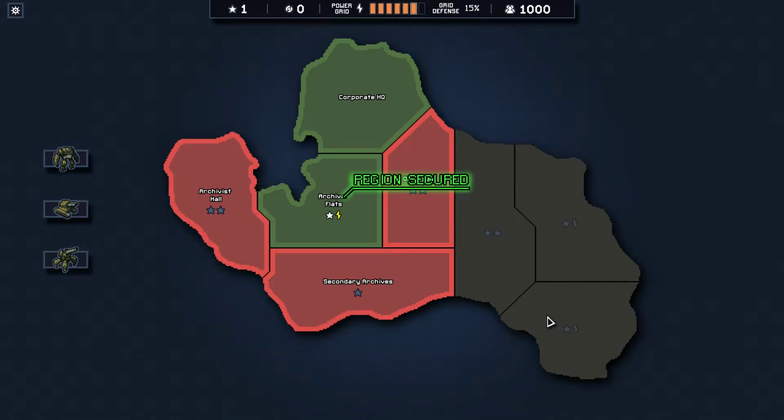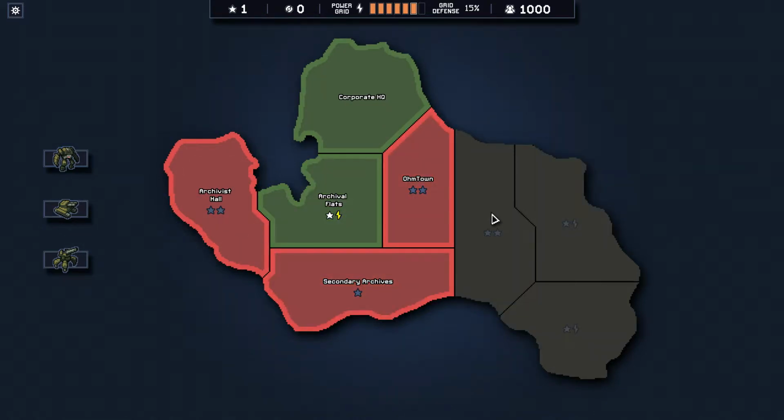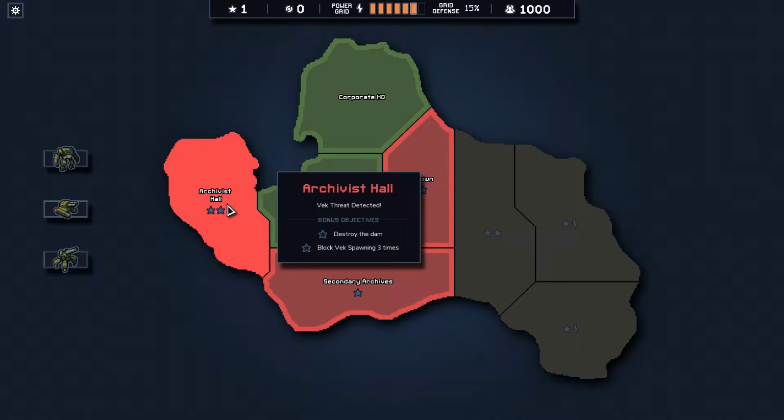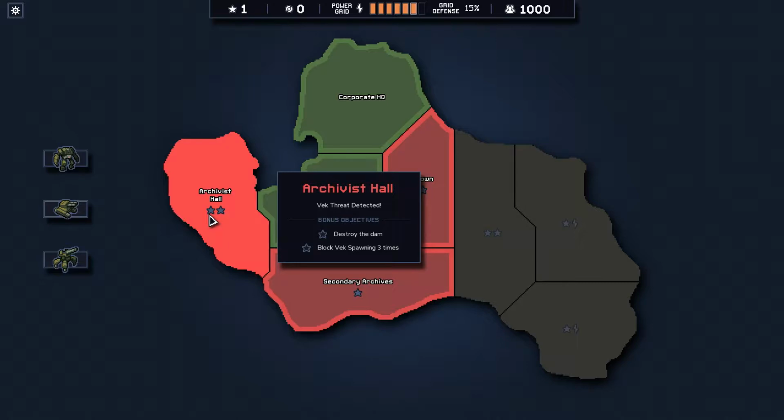Alright. Okay, so then I've got to go to one of these two in order to go over here. I don't know if I have to do all of them. Destroy the dam, block Vex spawning. Oh, okay, so I could conquer it without actually getting the objectives. Or without actually getting the rewards, because the only rewards are the experience and then whether I... Yeah, so the bonus objectives aren't really bonus.